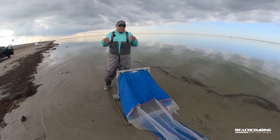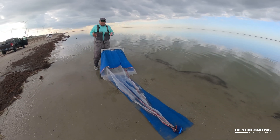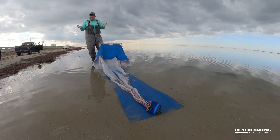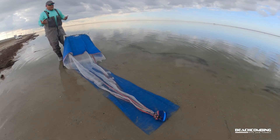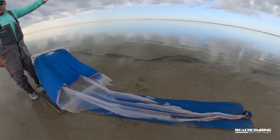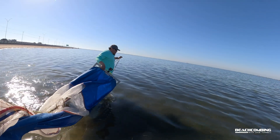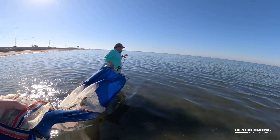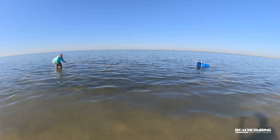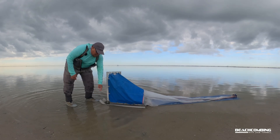This right here is a widely used device that we use to sample along transects — for example, along seagrass and salt marsh, which is called an ecotone where these two habitats meet. Today we're doing it along a sand and seagrass transition right along the JFK Causeway. The way it's designed is that we set it out on the transect, do a wide half-circle walk, and slowly pull it. It has two skis that drag along and dig into the bottom.